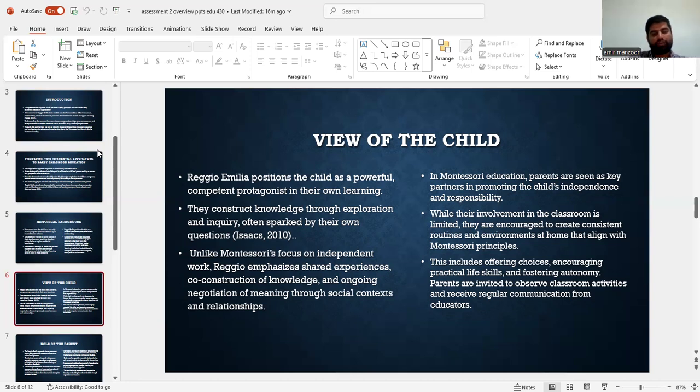The child constructs knowledge through exploration and inquiry, often sparked by their own questions. Students in Montessori experience freedom to choose from different activities based on their age level, while it relies on other factors such as education and family background as well. According to her technique, students should develop inner drive while becoming both independent and disciplined. Classes are guided by observation instead of instruction, which allows teachers to trust that students will select meaningful tasks when they receive educational opportunities.